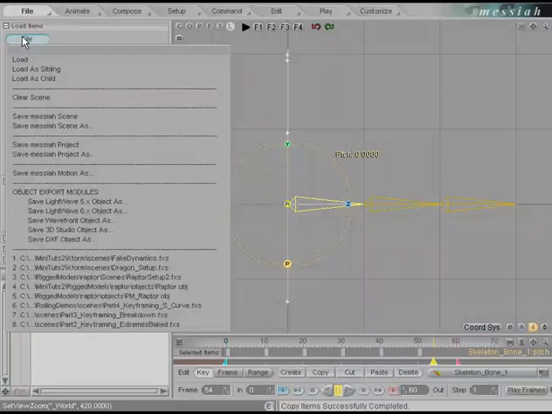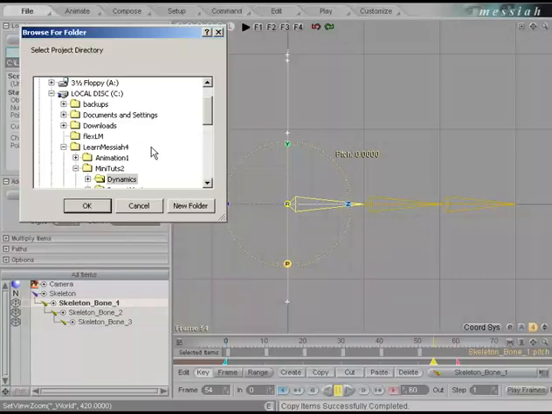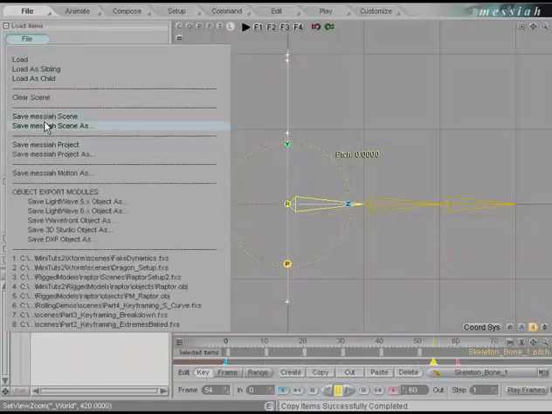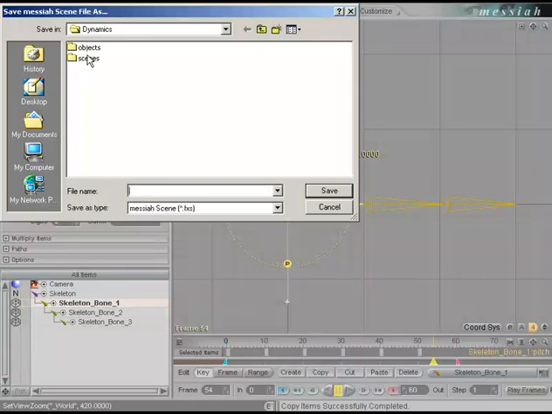Let's go to File, and just to make sure we're in the right project directory, go to the Minitudes 2 folder, Dynamics folder, click OK. And we'll save this scene as, into the Scenes folder, FakeDynamics.fxs. If you look in the Rig Models folder, the sauropod has his tail rigged exactly this way. Click Save.